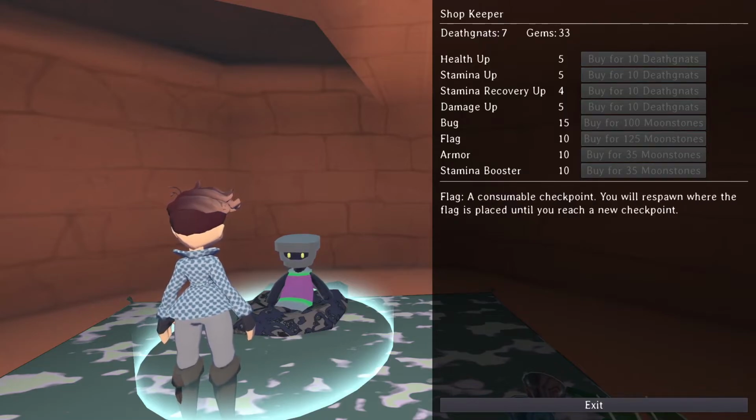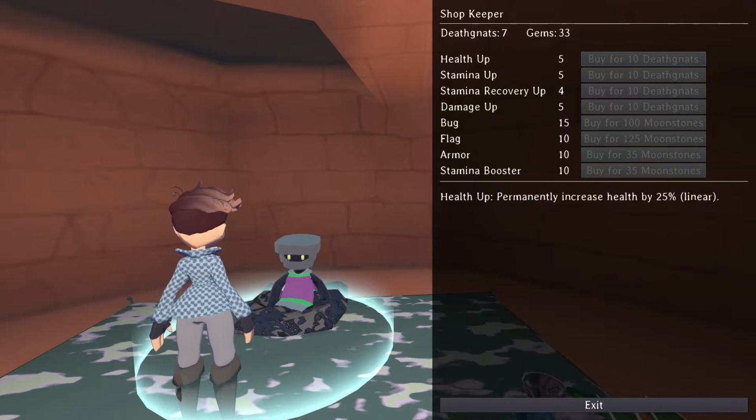So we have our lovely little tooltips. And this menu seems decently legible. I think the quantities aren't very obvious. I think I should probably have a header for this table here.